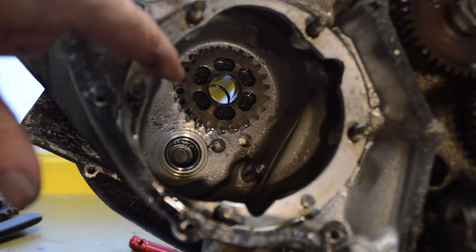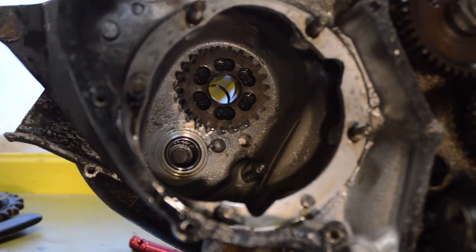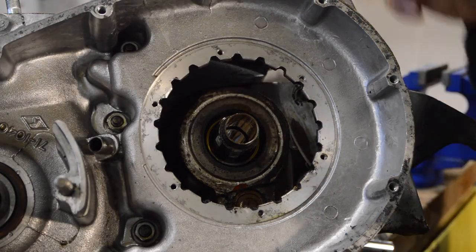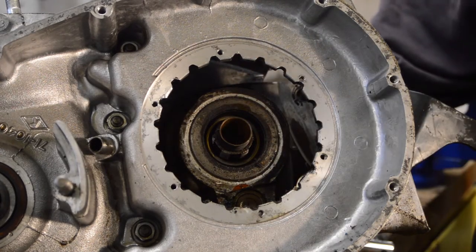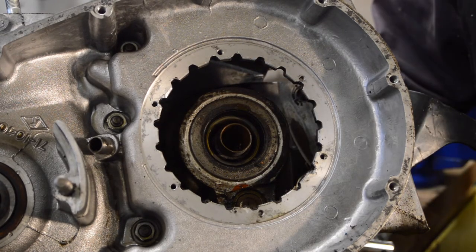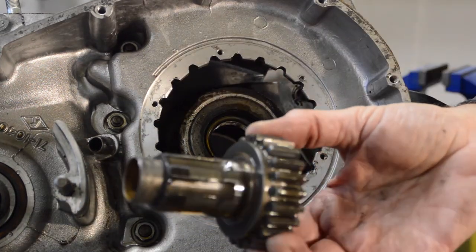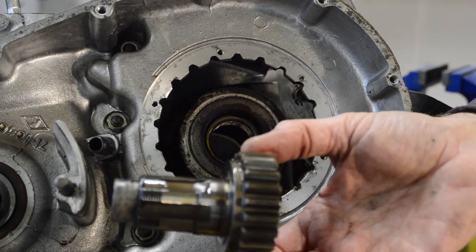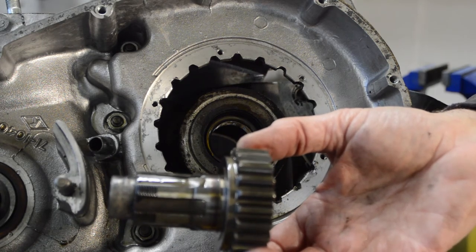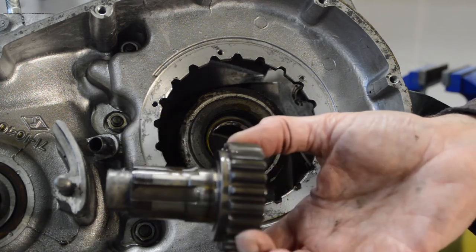So if I'm right, and I haven't looked at the manual again because I'm stupid, I can just tap high gear back through the case from the other side with a soft hammer, which is what we'll do now. A gentle tap here should knock that through. When I say gentle tap, I barely touched it. And out it comes, like that. So I can go with the rest of the gearbox components, or we go back to the other side now and remove the pinion gear, oil pump, all that sort of stuff. So that's the gearbox out. It will be inspected later.